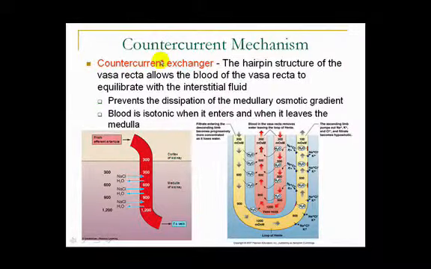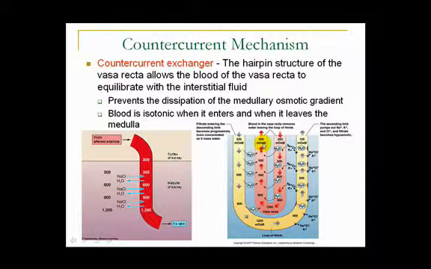Now, I mentioned that the vasa recta also runs countercurrent, and we call this the countercurrent exchanger. So the loop is responsible for maintaining the gradient, but so is the vasa recta, because as water moves out, it can get reabsorbed by the vasa recta. So you're going to move salts out, and they can move into the vasa recta because the vasa recta is running countercurrent. And then water from the descending loop will move into the vasa recta and dilute it.